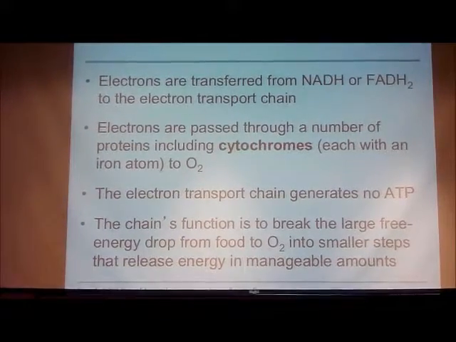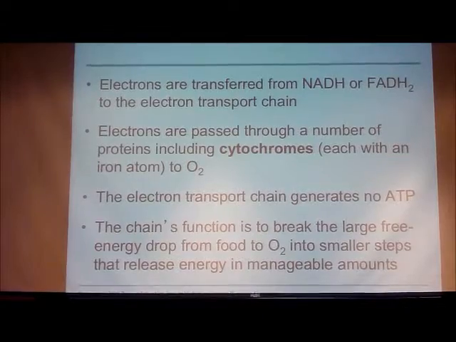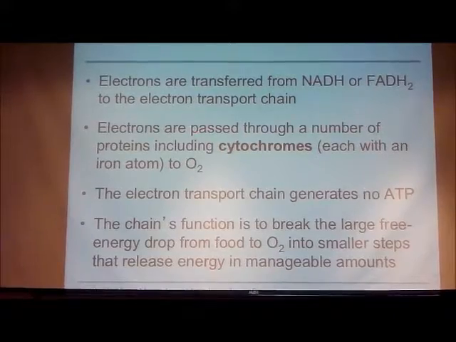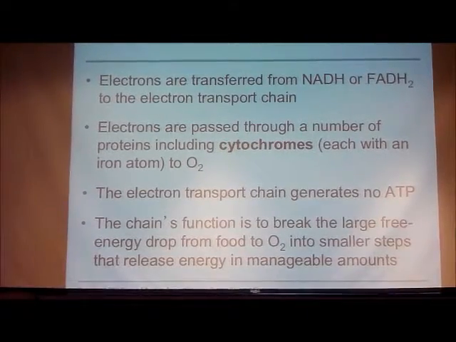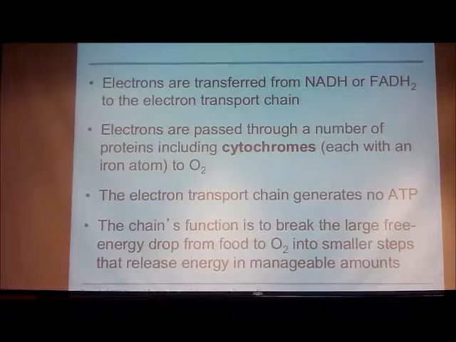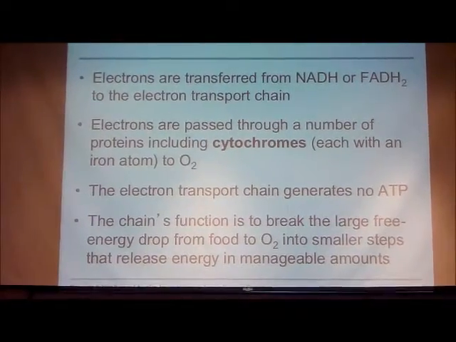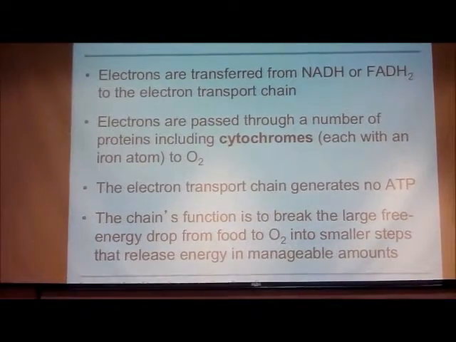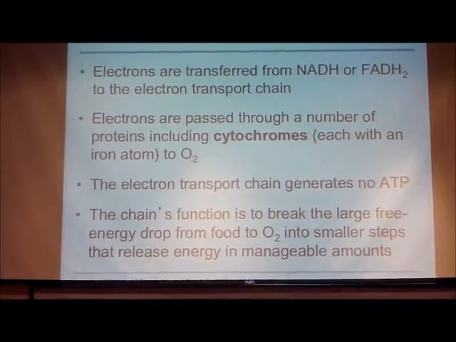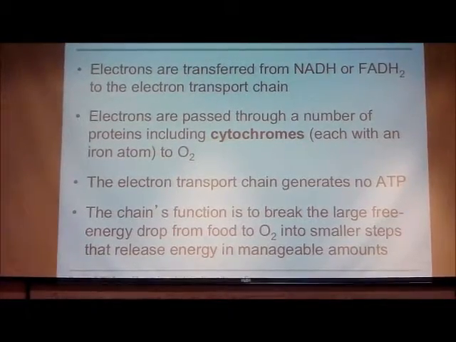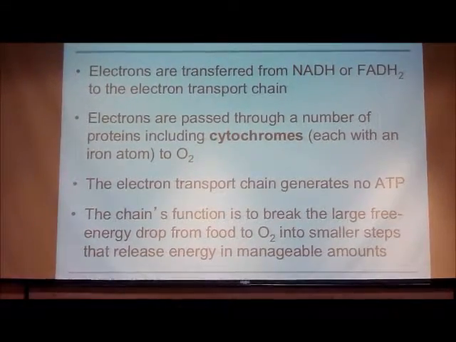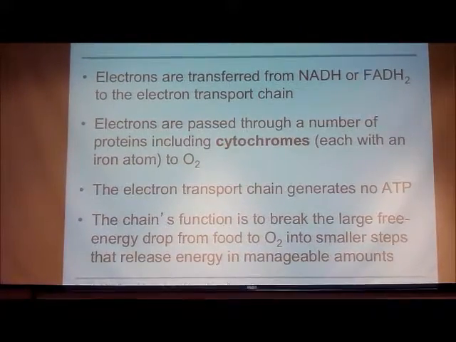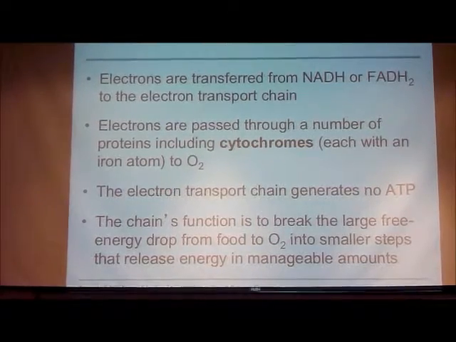So there is an abundant number of proteins, including things like cytochromes, that are going to accept these electrons and transfer them through. The reason why it's so important that they do this is they're going to then pump the protons through, generating a gradient. Please note that the electron transport chain itself does not produce ATP at all, period. No ATP is produced when we're pumping those protons through the electron transport chain's proteins. None at all.